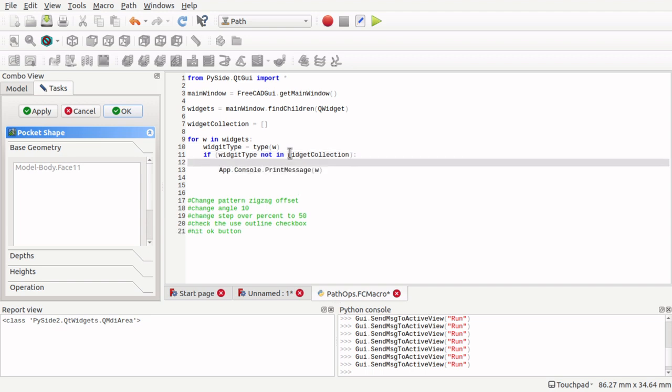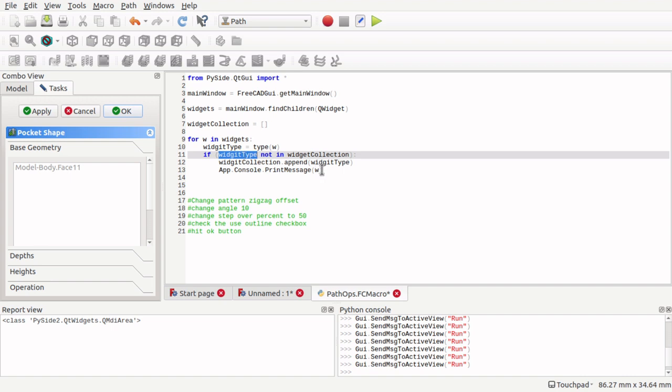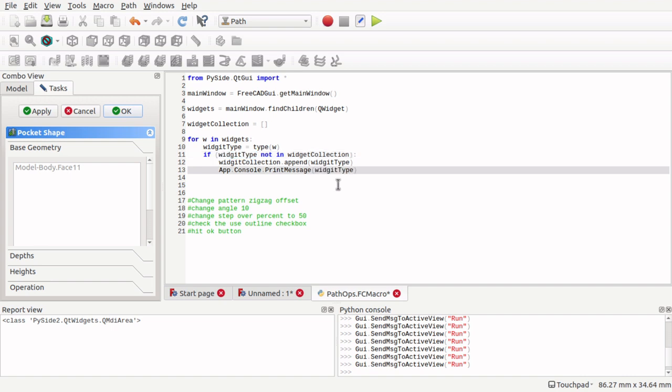So what I'm going to do is add the widget to the collection. So widget collection dot append, so it appends it to the collection, and we need something to put in there, which is our widget type. And we're not going to actually loop through this collection, we're just using it as a holding place. Because I'm still in the if, I'm saying, well, it's not in our widget collection, so I want to display it. So let's display the actual widget type. And this should give us a nice cut down view of what on earth is going on down here.